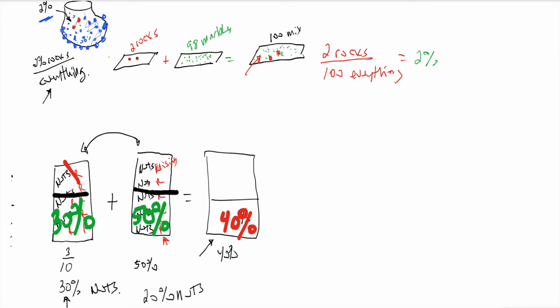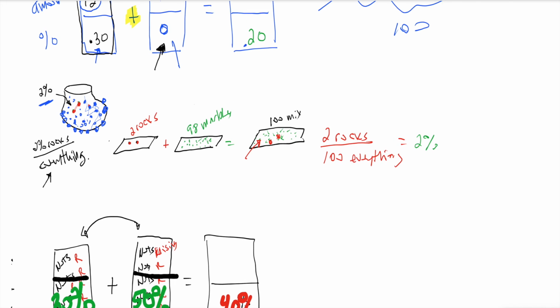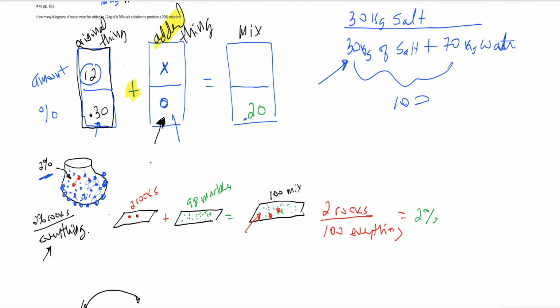Okay? So let's go back to the original. Oh, and then you multiply down. You do that times that plus that times that. Then you add across, but remember, you don't add your percentages. All you're adding across is the top. So that plus that equals that, but that plus that is not that.